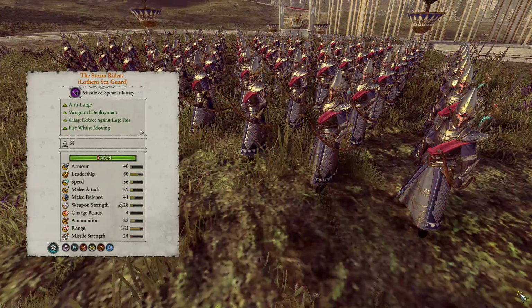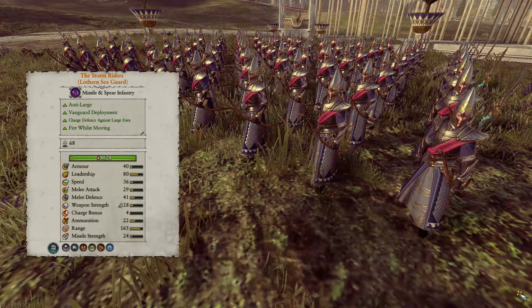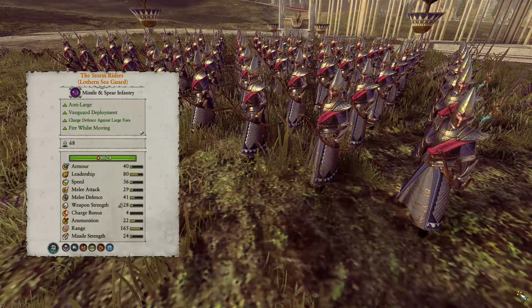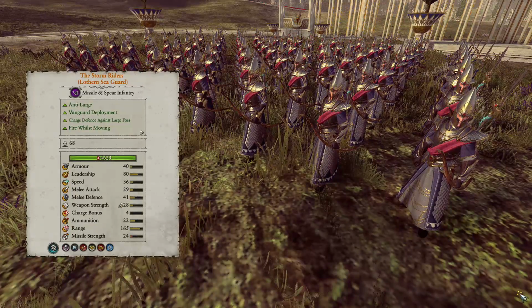The Storm Riders, a regiment of renowned version of the Ulthuan Sea Guard, better in every way, but they are not shielded versions. Added bonuses are they cause fear, have Vanguard deployment, and can fire while moving. Utilize these guys in the same way as the basic Ulthuan Sea Guard, or you can Vanguard deploy them to give them the opportunity to fire at the enemy's backs.